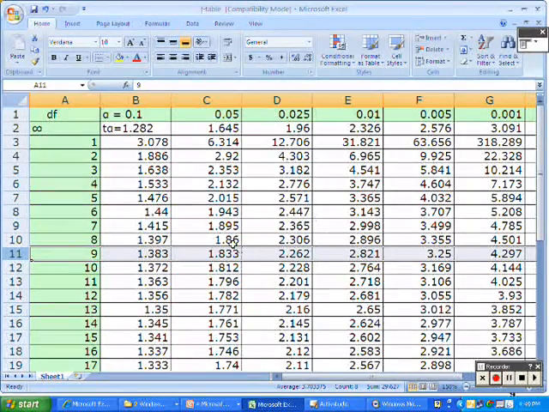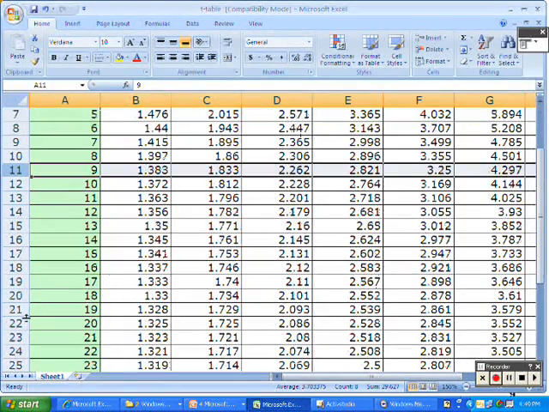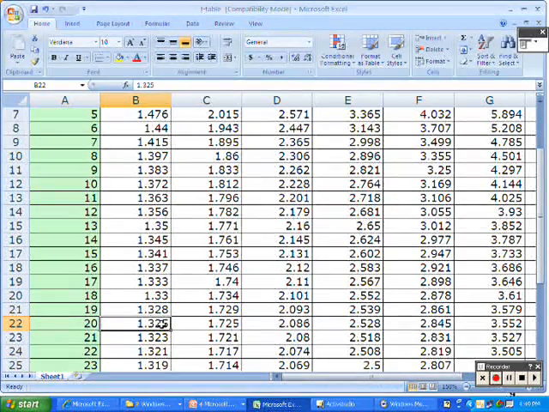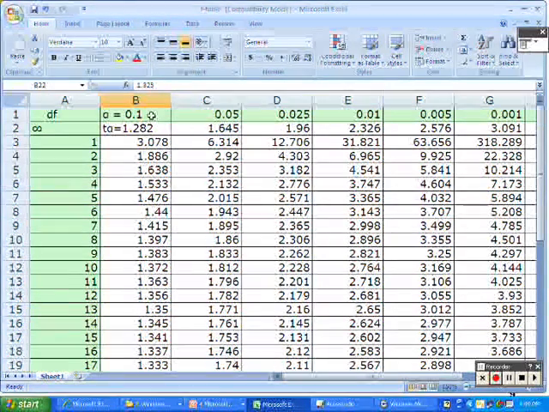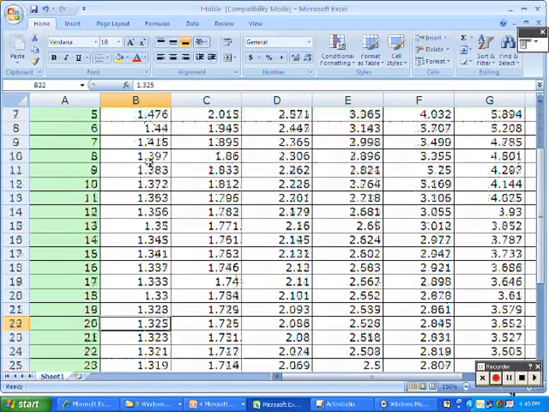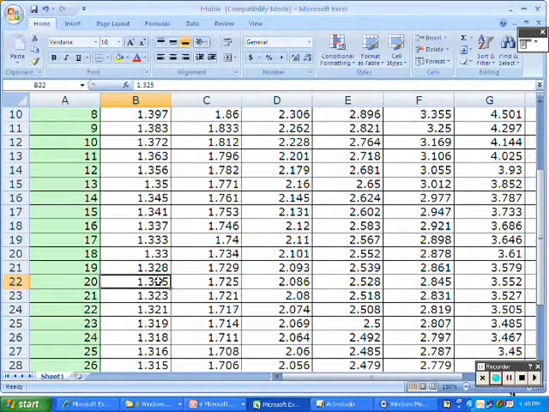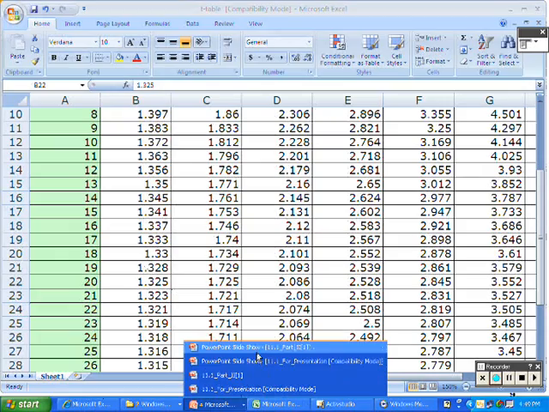We go to here, and we have 20 degrees of freedom. So there's 20. And you can see that even at the 0.15 mark, I'm too big. Or at the 0.1 mark, I'm too large here. So the probability is going to be more than 10%. If you look in your book, you can actually see there that it's going to be even bigger than 25%.